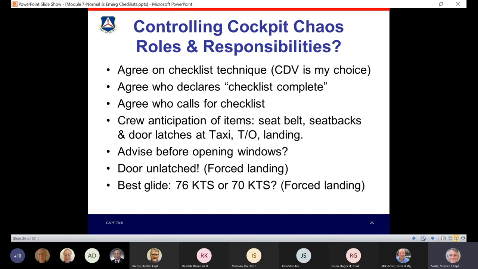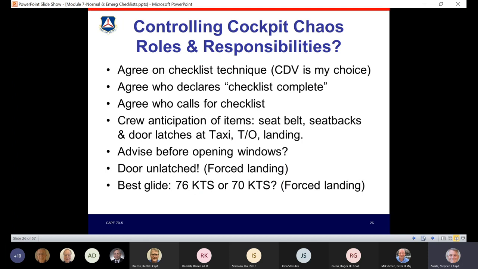Okay. So I had to borrow a comment that Jordan Hayes uses a lot. Controlling chaos in the cockpit is something that he's used before, and I think it really describes one of the key goals that you have, to let everyone know what their job is and let them get to it. And what pulls it all together, of course, is the brief, where you identify who's doing what and how it's going to be done.